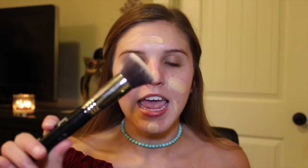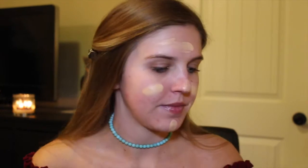After I let my primer dry and set on my face, I'm going to go in with my foundation. Right now I'm using a sample of the Dior Skin Forever Foundation in shade 23 — I believe this is a peach shade, but I think I need shade Linen because this is a little too dark. But we're going out on the sample because, girl, I've got no money — she's in college! I'm going to blend this out with my Sigma Flat Top Kabuki F80 brush, which is also a good affordable brush.